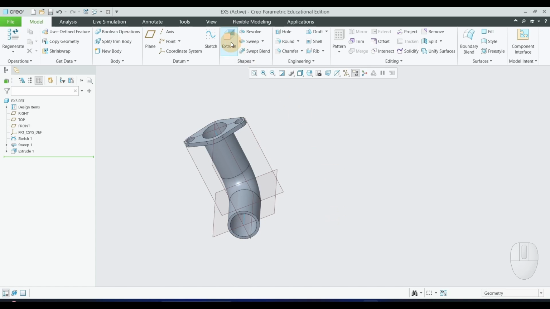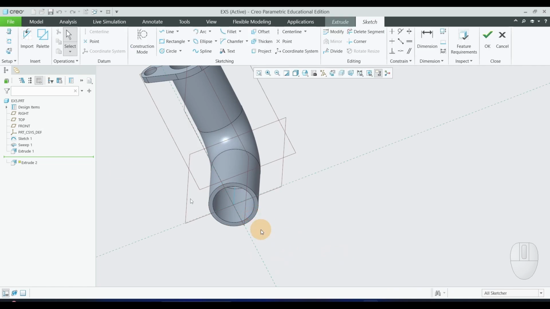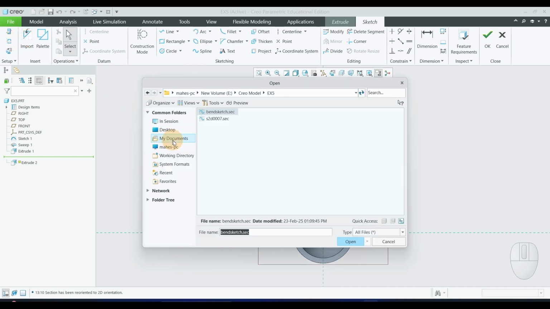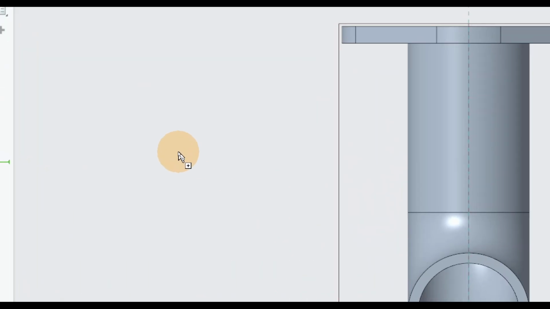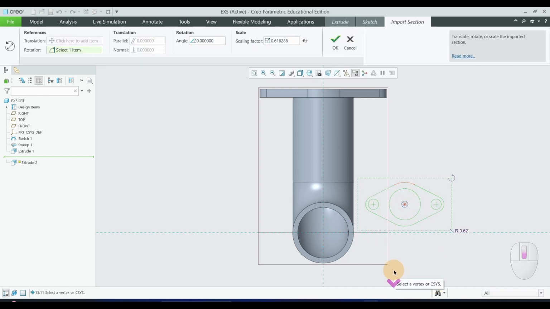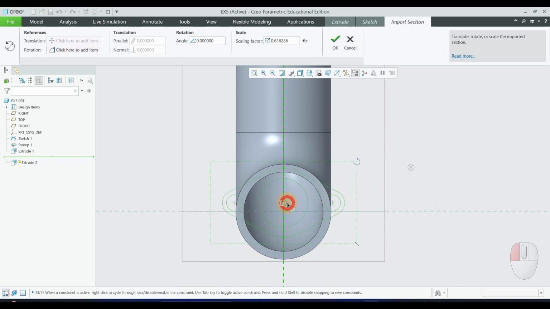To model it again, let us click extrude, select this particular sketch plane, give sketch view. We will try to import the model which we have already saved. Click import, select that bend sketch, click open. You can see a plus sign indicating that your model has been picked. It is asking you where to place that model. I am going to place it at the center, somewhere here. Later I will move and keep it. Once I do this, you can see a center mark. You can click that and drag it and keep it at the center.